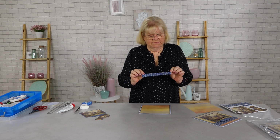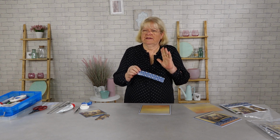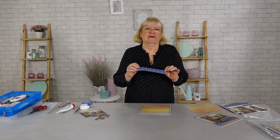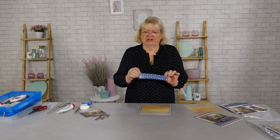Right, next stage is we're going to use that border that I've cut out from the sheet, and all I'm going to do is you just cut it out. By the way, cutting it out, of course you can use nice big scissors, and if you're really good at cutting out, that's great, but I would recommend either a guillotine is what I use, or a paper trimmer, because you get so much straighter edges.